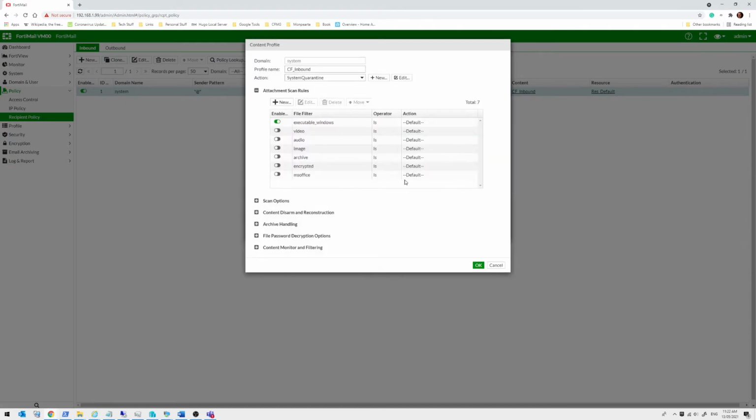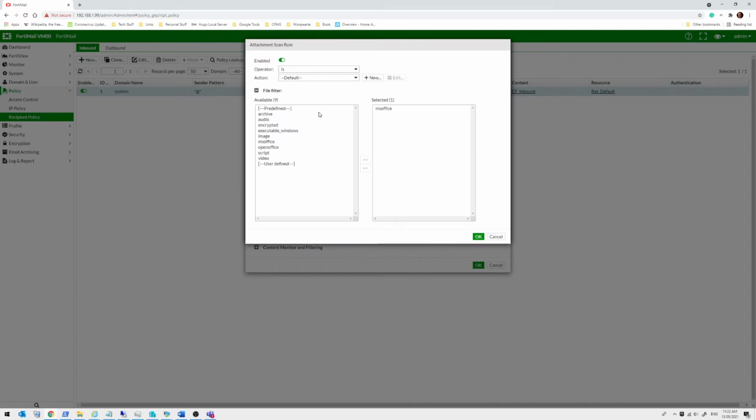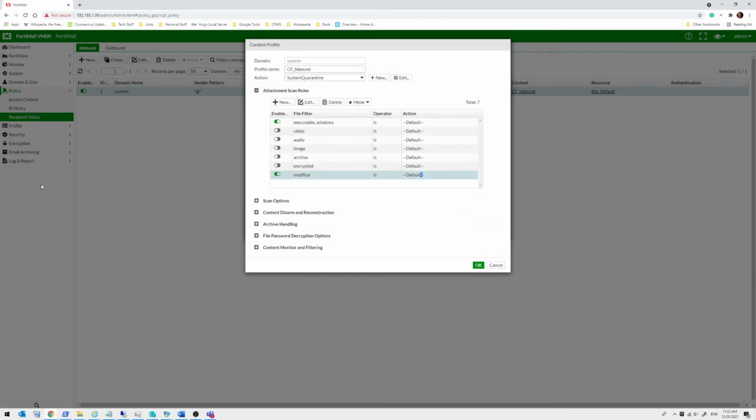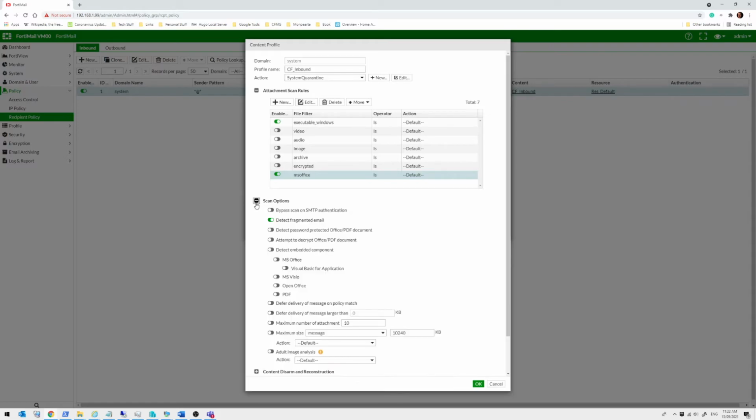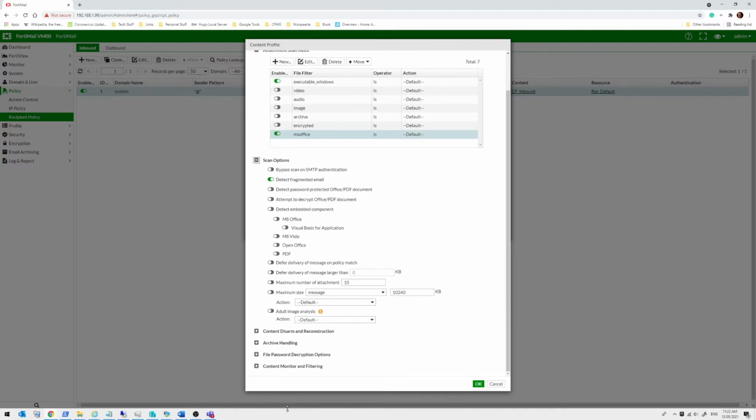Okay, content. When we get attachments, what are we doing? Can we get executable files? Can we get video? Can we get encrypted? Is it an MS Office file? What do we do in those cases? We can set those up, and we can set up actions and do things with them. User quarantine is really good just to be able to shoot a lot of these things through, and end users can make some of these decisions if we're not sure. Other things we want to do: send them to spam, send them to a system quarantine, or just reject it wholly. It depends on what you want to do.